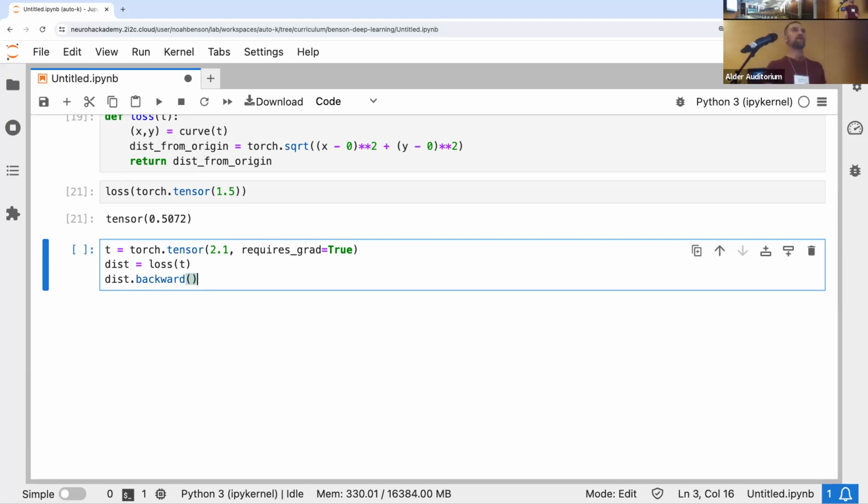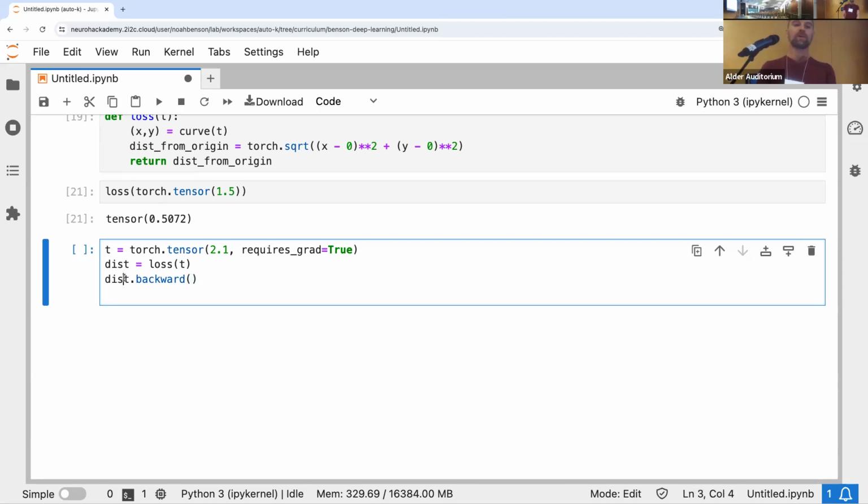Now, this method backward is for a backward gradient calculation, a propagation calculation. We don't need to talk too much about how this works, but the basic idea is that by looking back up through a series of computations that have been performed, you can always arrive at the correct derivative for something. That's also just math. In intro calculus, you learn that you can find the derivative of anything, but you can't necessarily find the integral of everything. And this uses that basic principle. We can always computationally find the derivative. And this backward function is what does that.